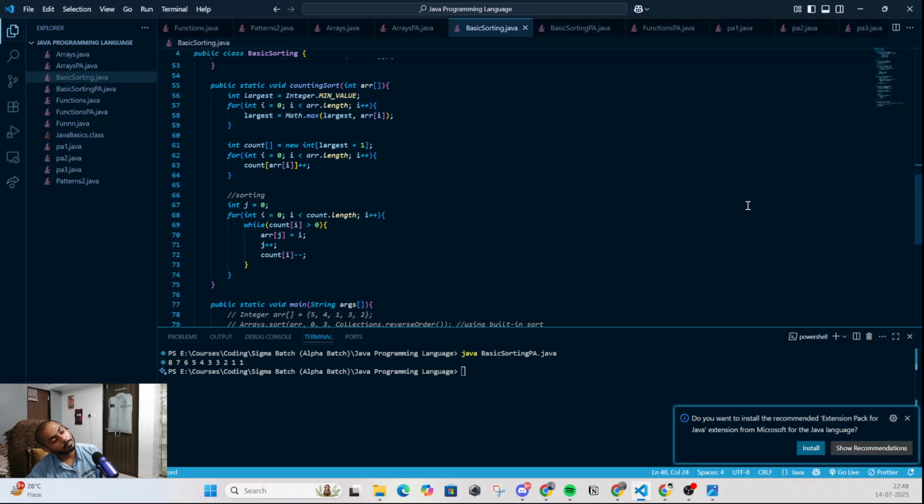So we'll get the maximum and store it in largest. Basically, we'll update largest with that. Then what we'll do is initialize an array called count, and we'll give it the size largest plus one.